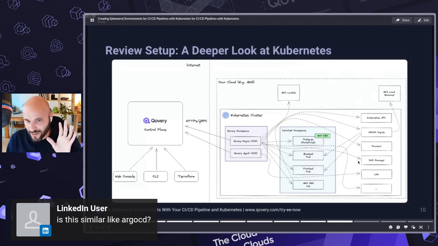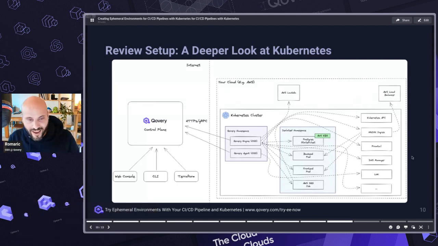But obviously, conceptually speaking, you can build everything that I'm showing here. It's not even related to Qovery. You can do that with Argo CD, okay? But I also want to share some pitfalls that you have to avoid, the things that you need to think about to really create a proper ephemeral environment system. Thanks for asking. So let's go back.